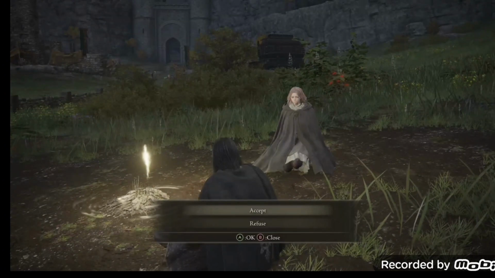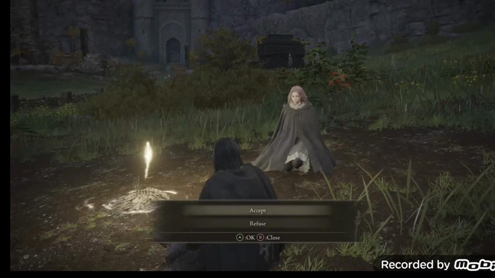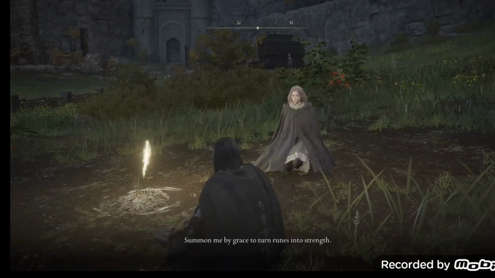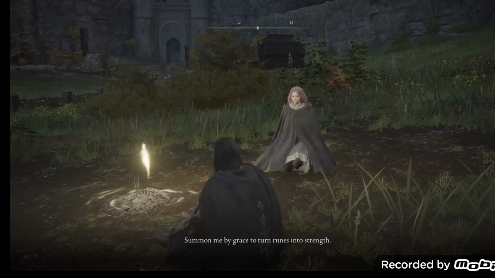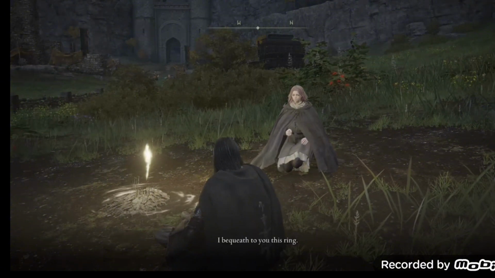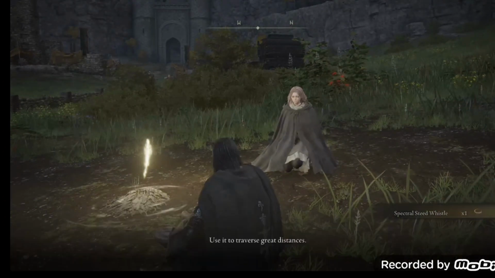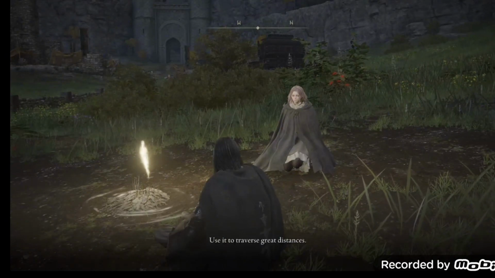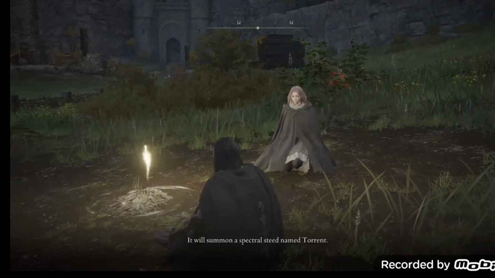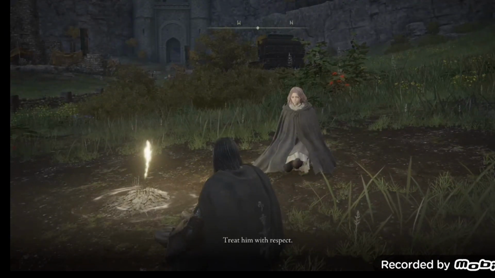I mean, yeah, stranger danger is a thing, but come on now. It's better than just dying over and over again. You might as well just accept her help at this point. So you want to accept her help, and she gives you an ability to level up, and she will also give you a horse, which is the item. If you refused, she will not have given you the horse. It's the spectral steed whistle. You use that ring to summon your horse, and that's how you travel to different places faster instead of walking. So yeah, treat him with respect.